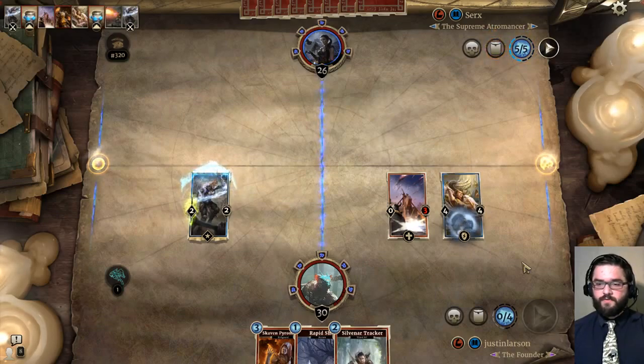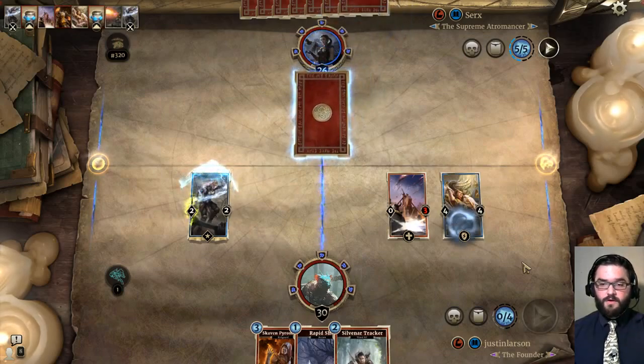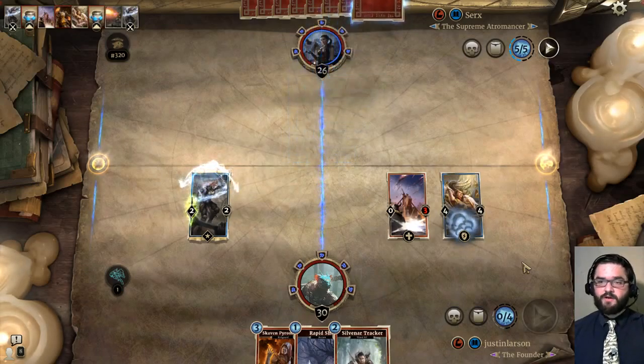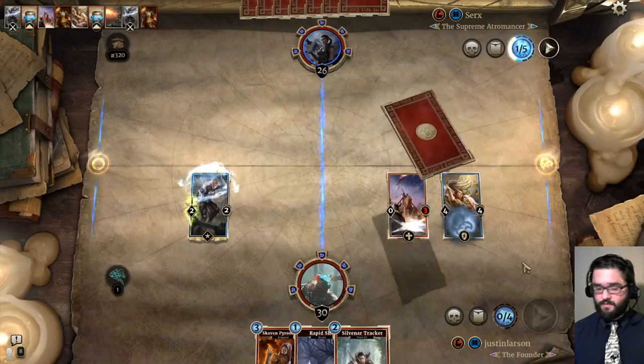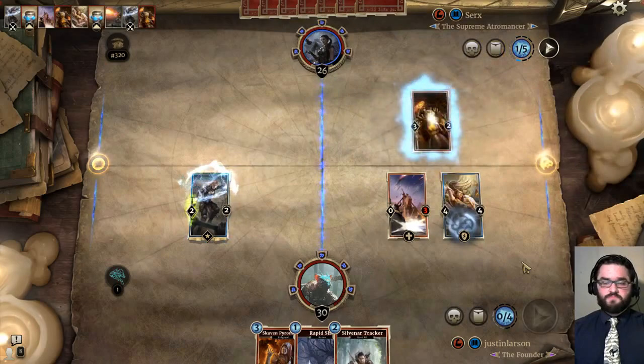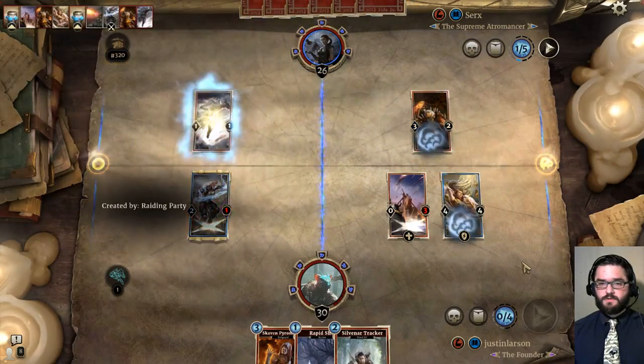Now next turn, we do have a little bit of a combo. We have Skaven Pyromancer and into Tracker. Or we have Rapid Shot into Tracker. So, guy's got a lot of cards in his hand, obviously. And our Tracker's only lasting one turn. Forest will not suffer your presence. Another Earthbound Spinner, of course. Time to fight. Yep.